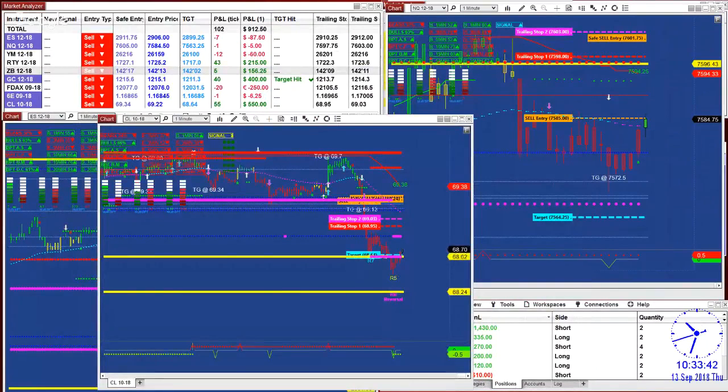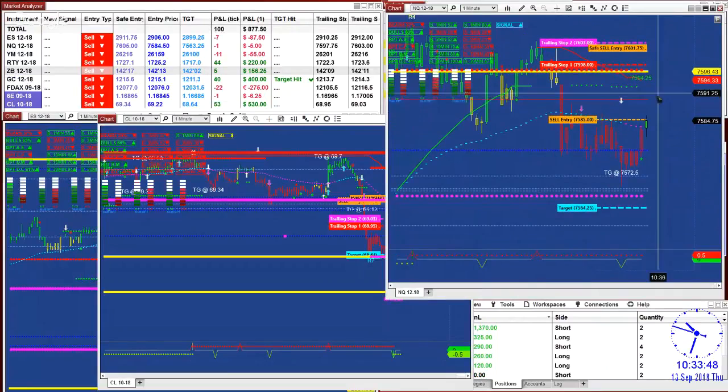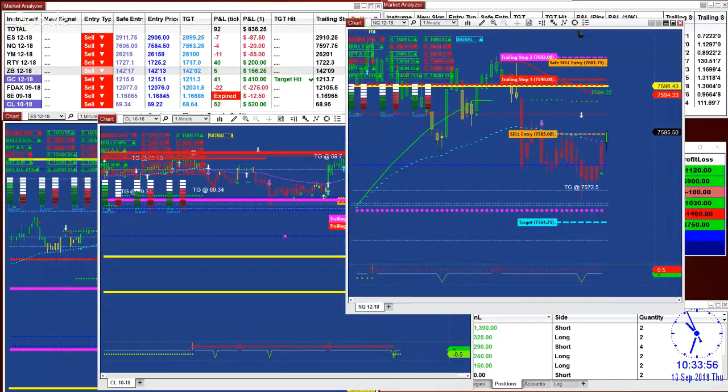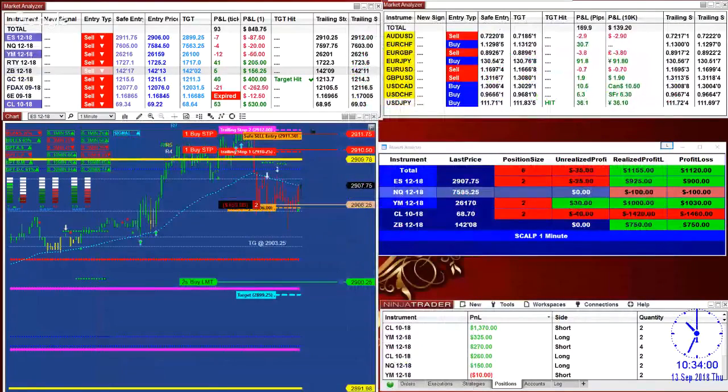So this is the CL. Whoever followed us on the NASDAQ, I told you where to exit to the tick, and you have not missed any trade, not even one tick on the NASDAQ. You just sucked the juice out of that trade. And this is what it's supposed to be.